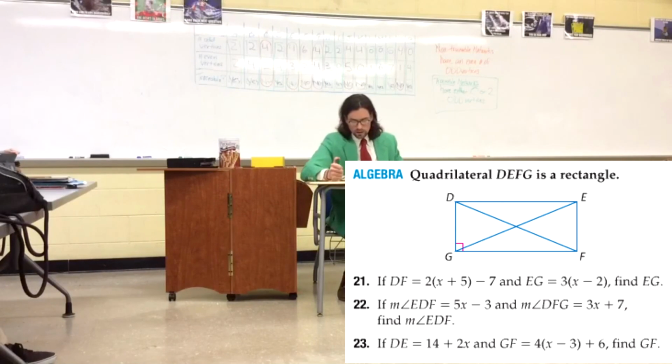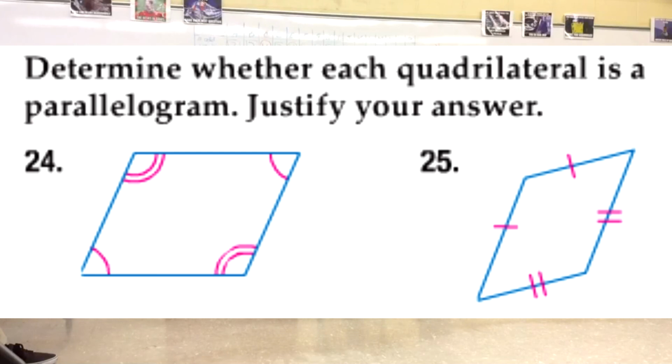In 24, do you have enough information to tell that this is a parallelogram? Ganna, what did you say? Enough information to say it's a parallelogram? Yes. Why did you say yes? Because they have the correct congruent markings. On what? Opposite angles, congruent angle markings. You have all the information there. Just put it together. The opposite angles are congruent, which makes it a parallelogram. There you go.